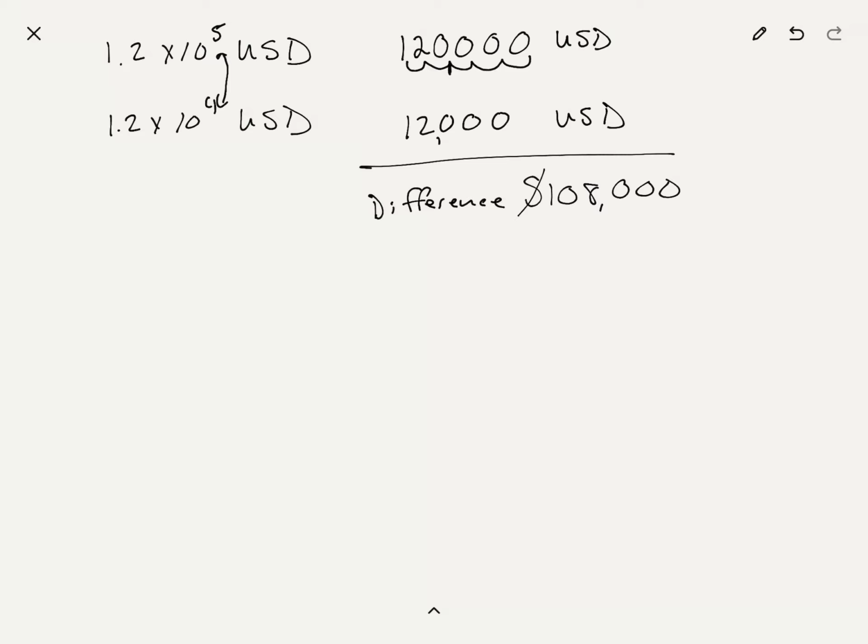Now let's look at one where we mess up the positive and the negative. So we get the same exponent, but we aren't sure if we made the number bigger or smaller. We can use the same first example. We got 1.2 times 10 to the fifth, which we know is 120,000. But what is 1.2 times 10 to the negative fifth? So we just accidentally put a negative sign in our answer. Well, we got 1.2, 1, 2, 3, 4, 5.